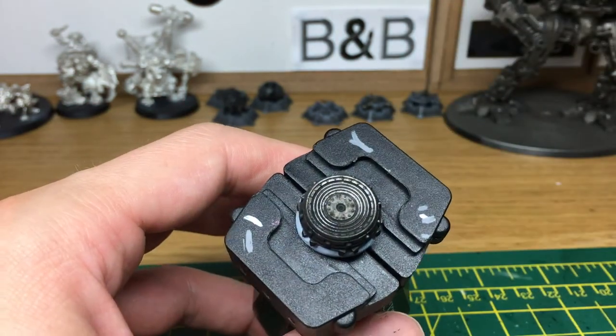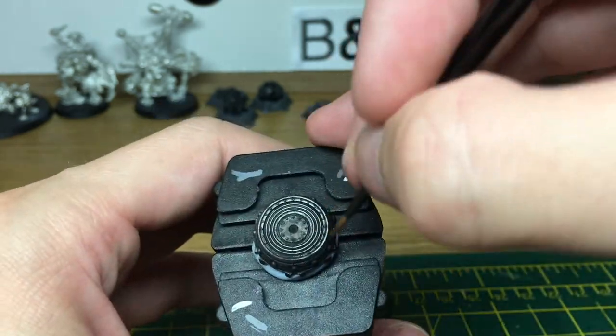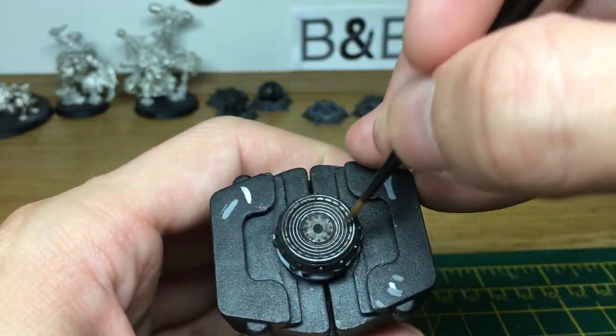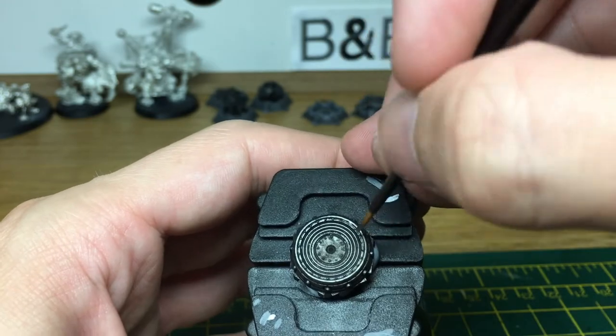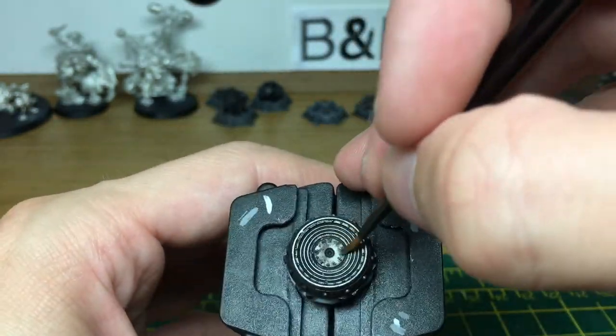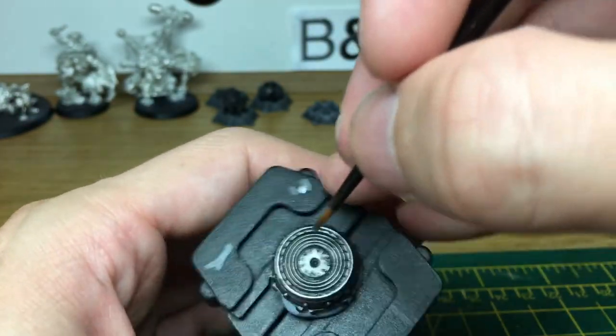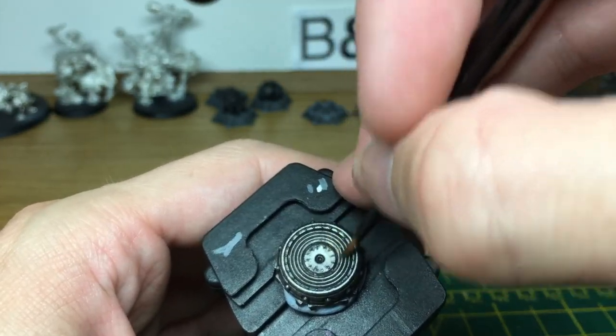What I tend to do when I'm doing this is to get a bit of paint on the brush, wipe the excess off on a bit of paper, and then you can just drag it outwards from the circle, and that should leave you with shade in all the right places. When we come back, we'll have all the Leadbelcher finished.